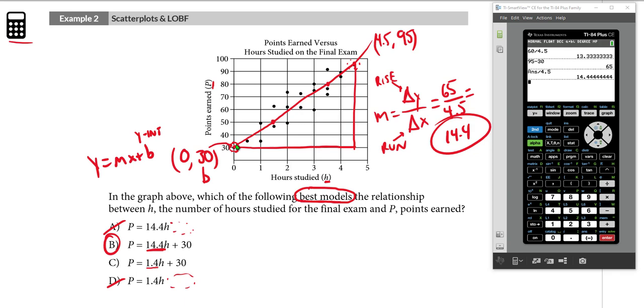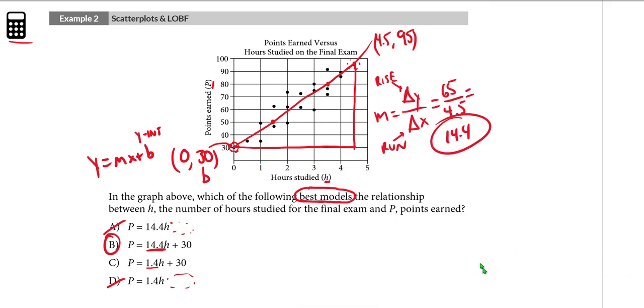I do want to make one point that College Board can be tricky with the y-intercept. They've done this once or twice, where I'm going to write this down over here. Just beware that if your x-axis does not come down to a 0 here, for instance, let's say you start at 10, maybe your y-axis is just 1, 2, 3, something like that.